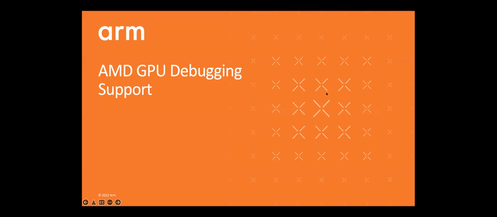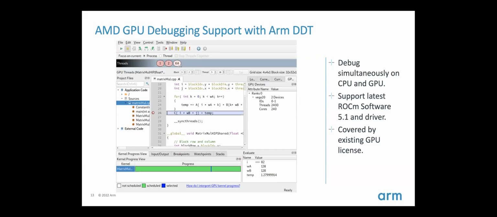So now we'll talk about the features that were added for the AMD GPUs. The great thing about what the developers did was they tried to really make ARM Forge as agnostic as possible. So if you've used ARM Forge with CUDA before on NVIDIA GPUs, the AMD GPU debugging is going to look very, very similar. What they've essentially done is taken anything that was labeled CUDA and just turned it into GPU. So it's going to look the same, feel the same, and act the same.